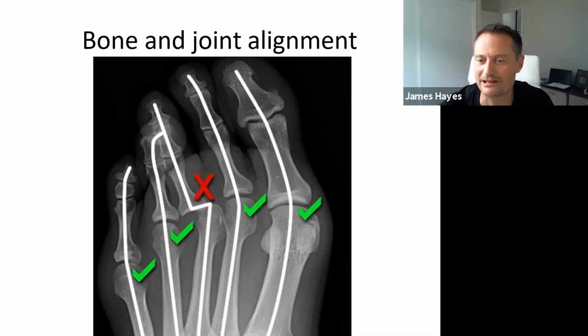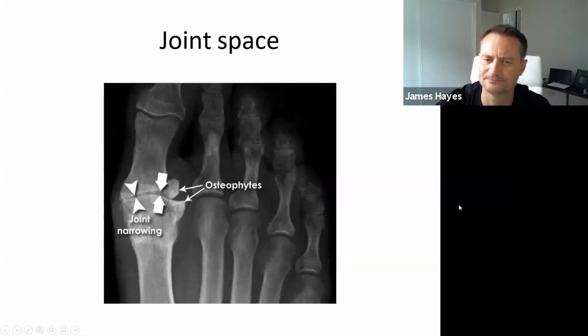So bone and joint alignment is very, very important. And I don't know if you remember right at the beginning, I said, if you've got other bones and joints to have a look at, compare them. Now, this one is probably the most extreme case you'll ever see. But if you think about if that bone here was only shifted by a quarter or a third of the way across, it might be quite difficult to see, especially if the patient had tilted their foot a bit. So you compare it to this one, you say, well, that's not tilted, but this one is, okay?